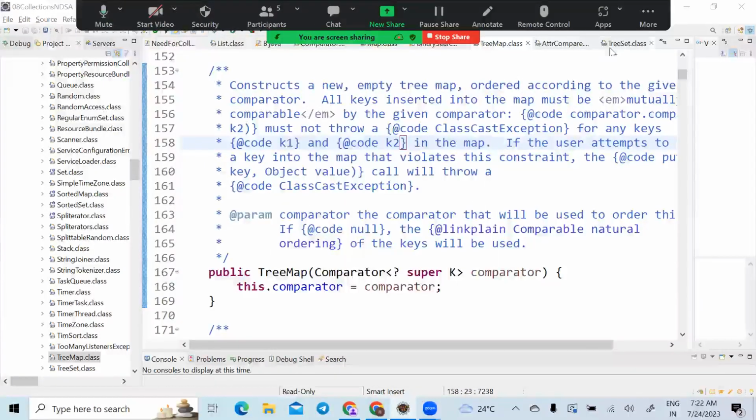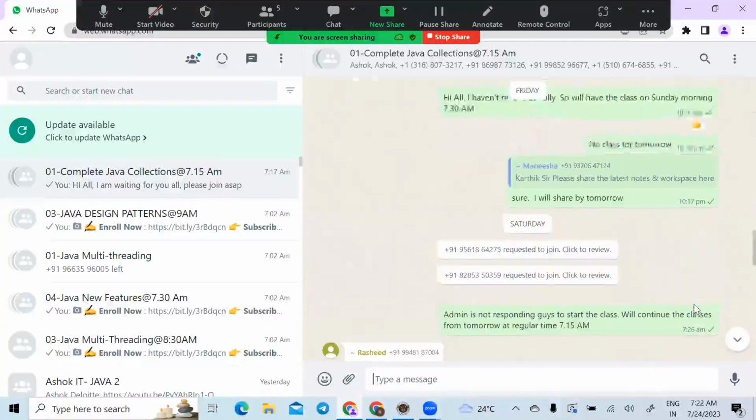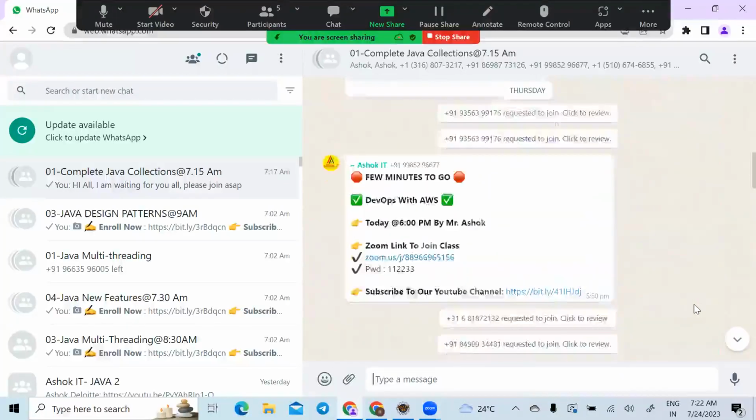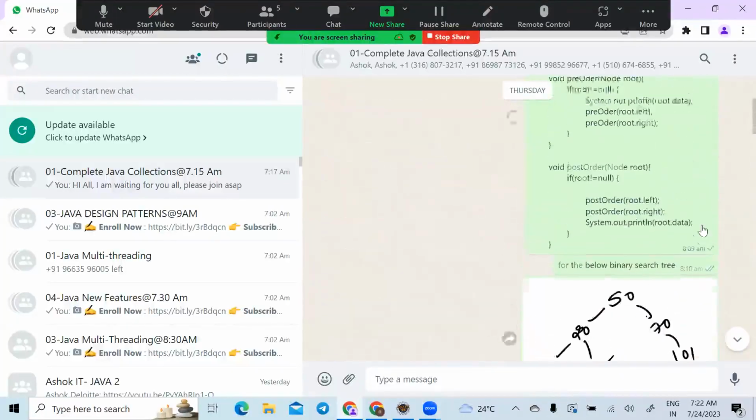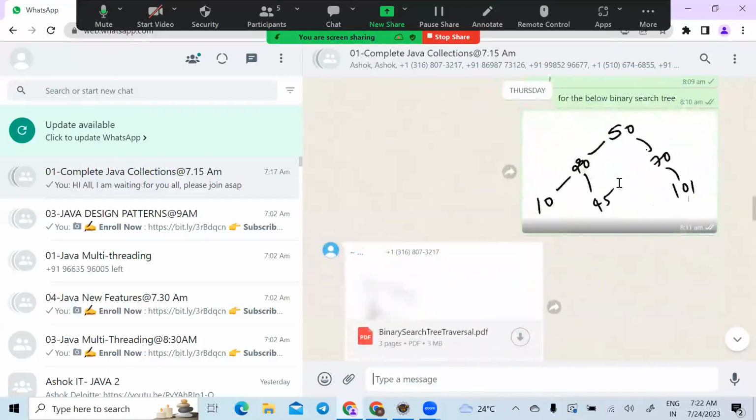So in the last class, we discussed in-order: what is a tree and how can I write in-order, and that too with recursive programming. Did you guys get a chance to do pre-order and post-order, or shall we write? I think that is the one homework I have given, right? For this tree, I have asked you to write pre-order and post-order. Did anyone get a chance, or shall we write?